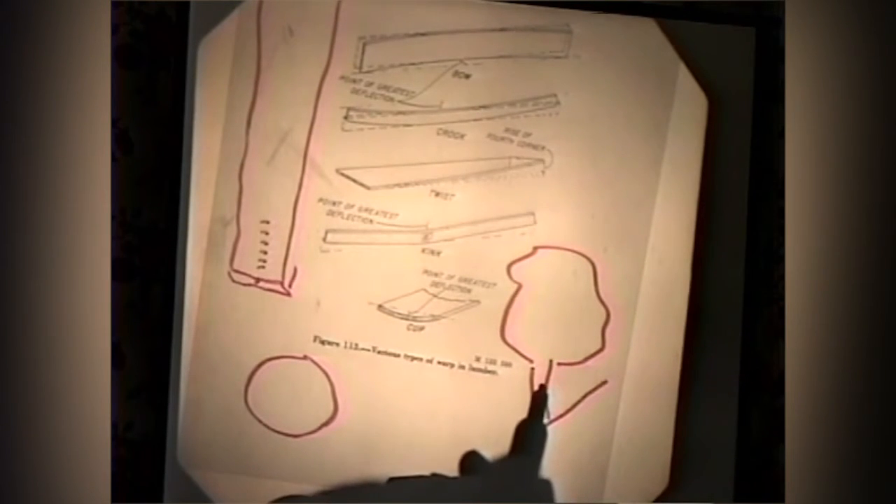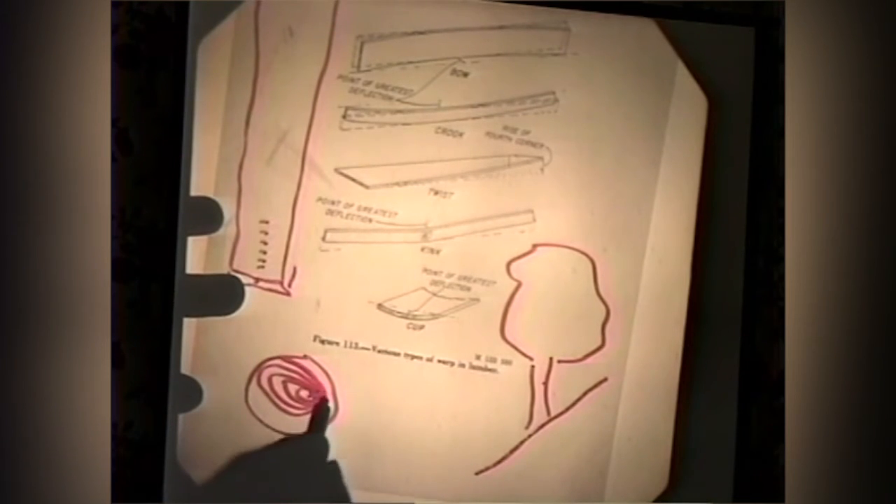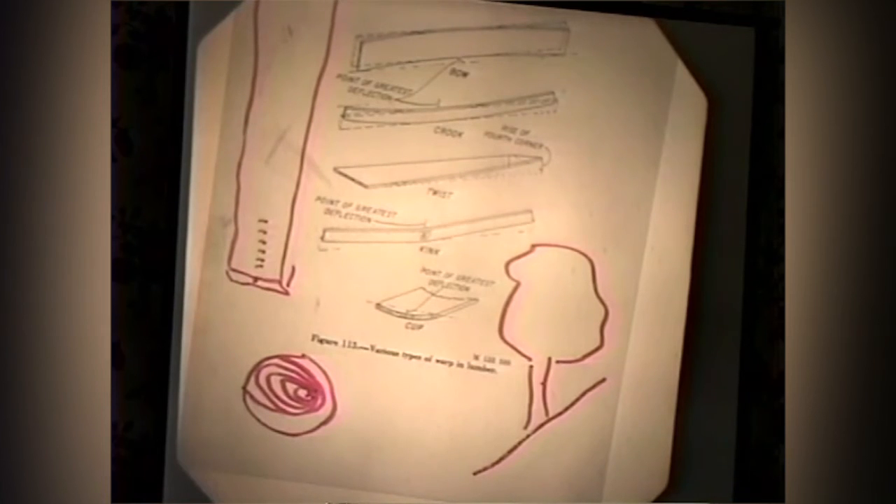The other thing that can cause problems is different density within the board when a tree grew on a hillside or has a significant lean. The tree reacts by growing unevenly — you end up with the dead center of the tree offset within the circle, and annual rings much wider on one side and tighter on the other. This causes different densities and affects how much the board shrinks. You'll also notice stresses right away when you saw — sometimes boards will just grab a shape of their own as soon as the blade goes through and bow so much they come back and hit you.